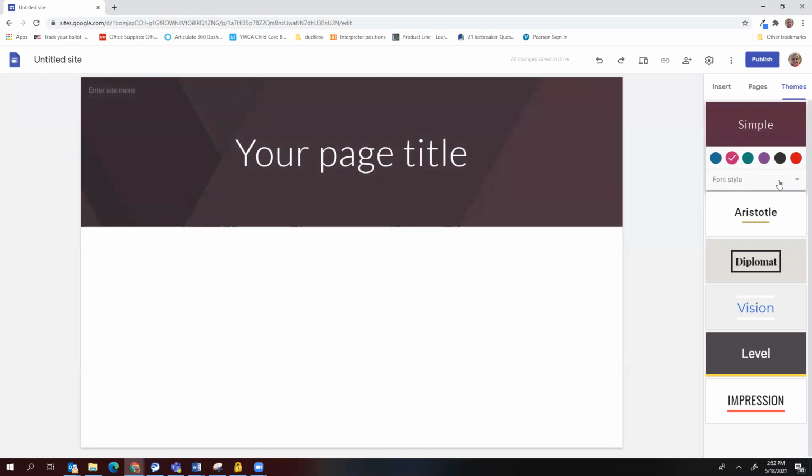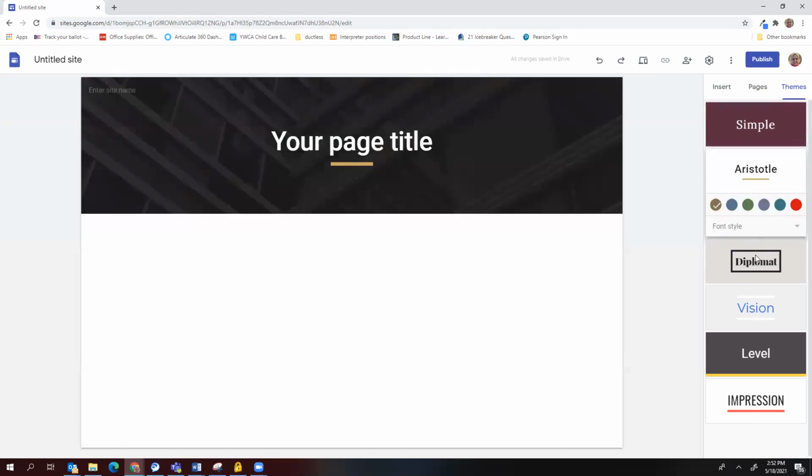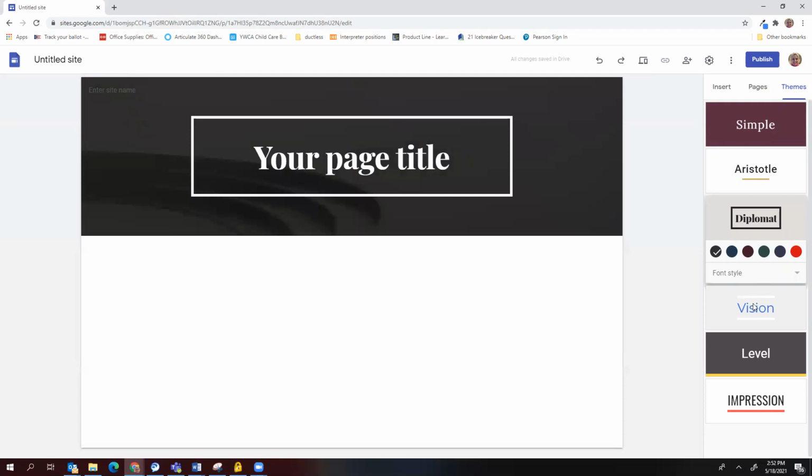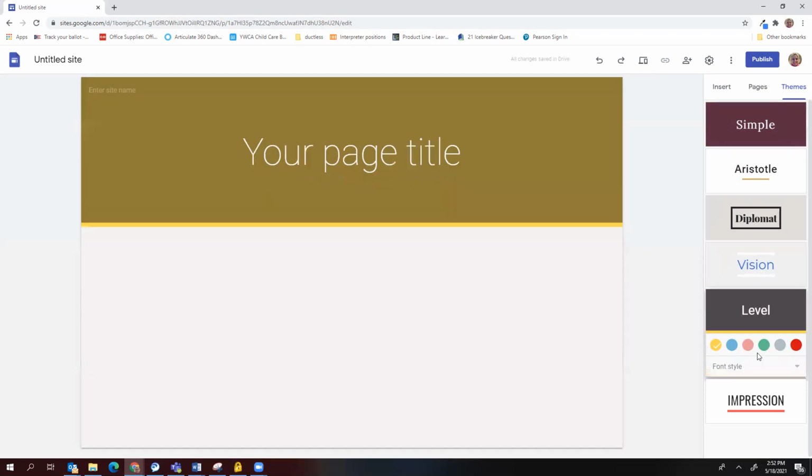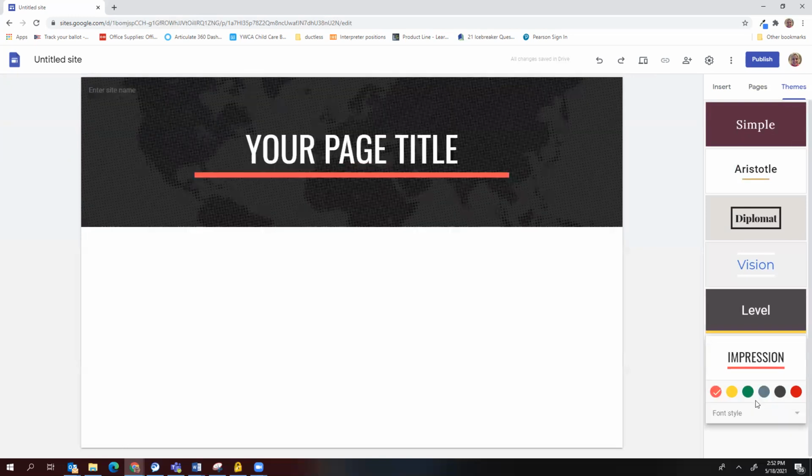So the other thing is the font style, and you can go light, which is the way it is now, classic, and you can go heavy. So that's up to you. And again, play with it, see what you like. You can always change it. And then it also gives you different formats, and you can, again, play with it a little bit. You can play with the different types, different levels. So pick one that you like.